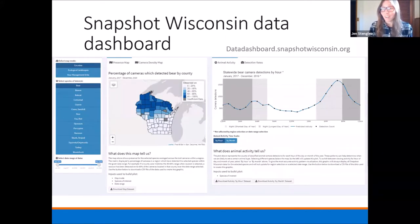You too can explore these data on our Snapshot Wisconsin data dashboards, which launched just in the last few months. The link is data.dashboard.snapshotwisconsin.org. You can look at different species of interest to see what we call catch-per-unit-effort — a percentage of cameras detecting that certain species over a certain geographic extent. You can change the view by counties or ecological landscapes, and three years of data are now included and will be updated as we have more. There are also activity pattern graphs showing how detection rates change by hour and by month of the year for different species.